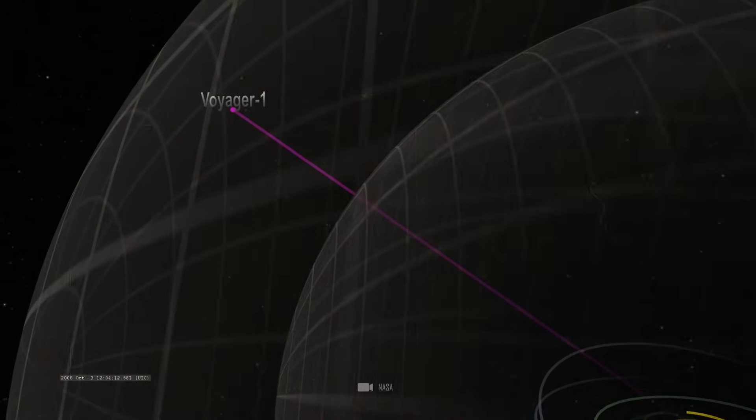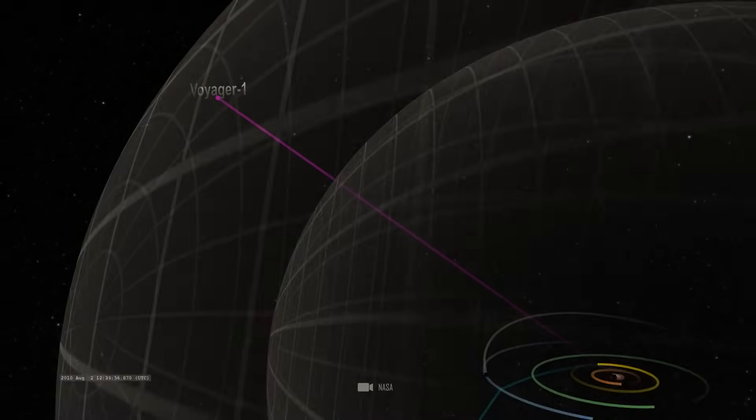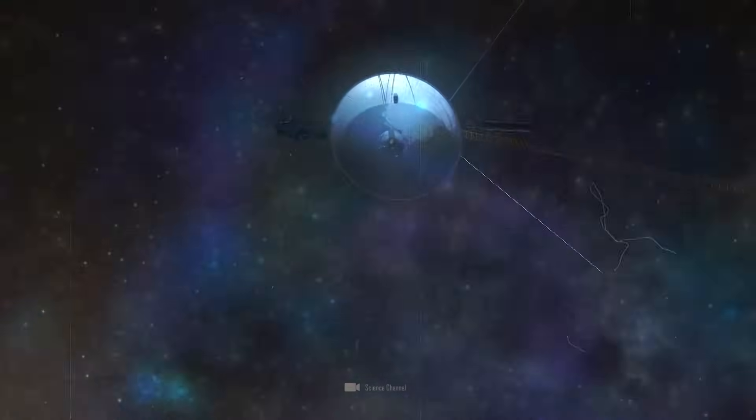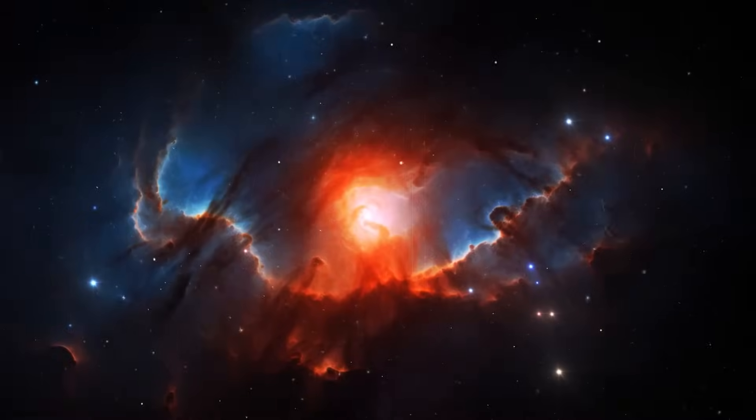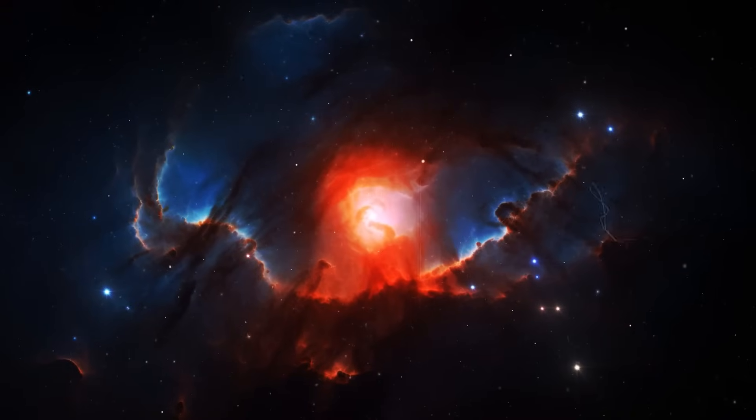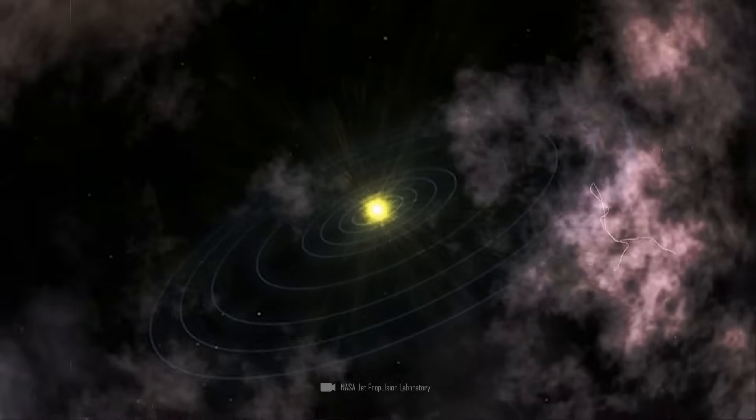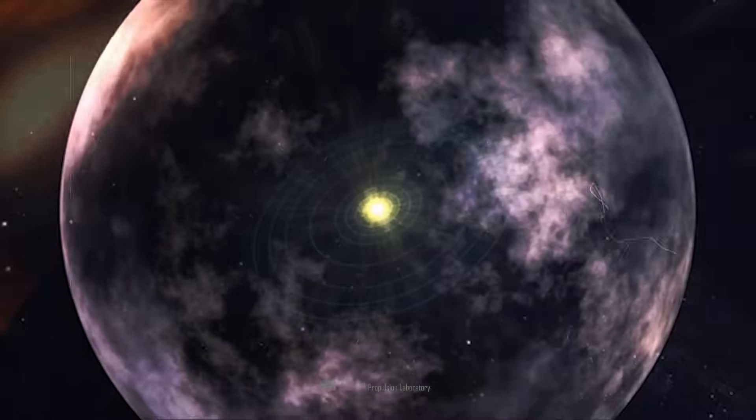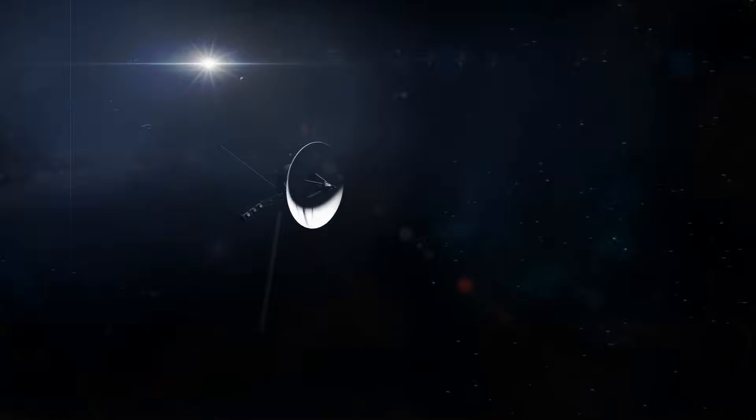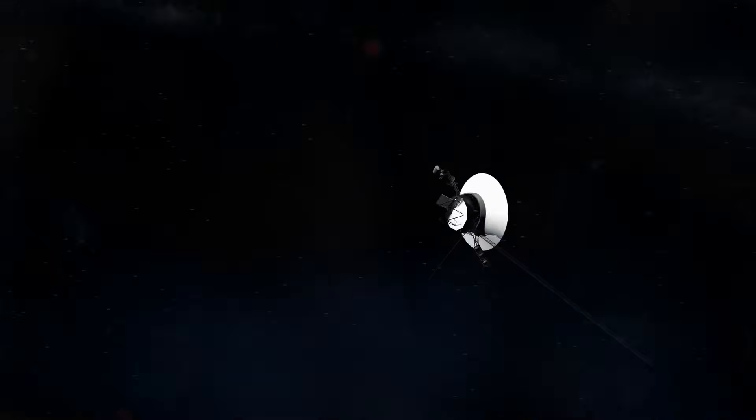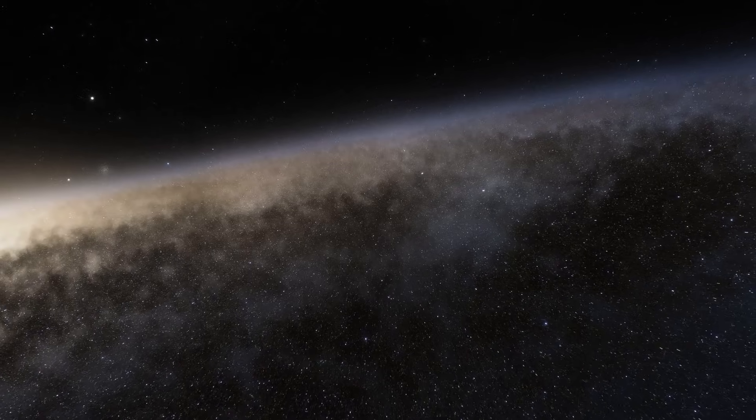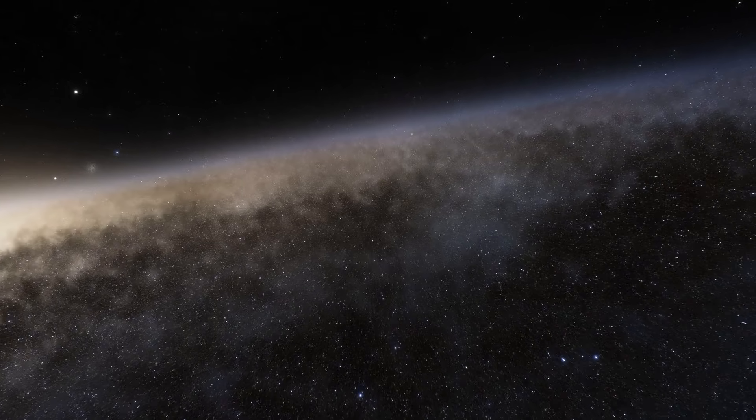Finally, in August 2012, Voyager 1 became the first man-made object to cross the threshold into the interstellar medium, leaving our solar neighborhood and entering a region where the influences of the Sun are gradually being eclipsed by the influences of the galaxy as a whole. Voyager 1 provided almost 12 years of invaluable data, but then something happened again that now very probably means the end of the probe.